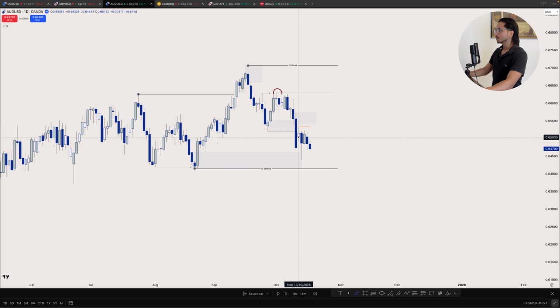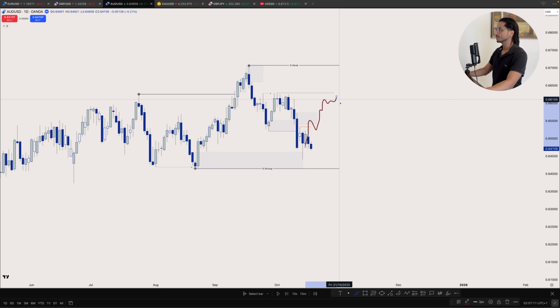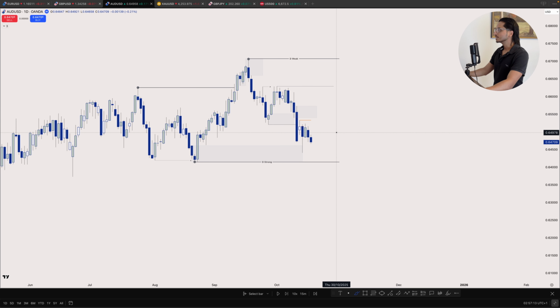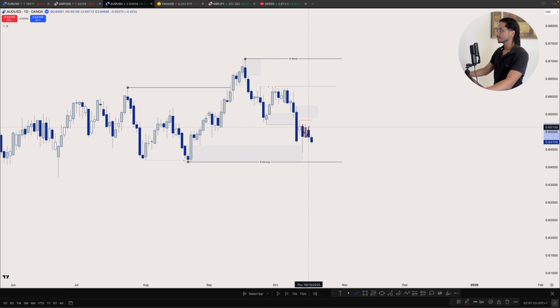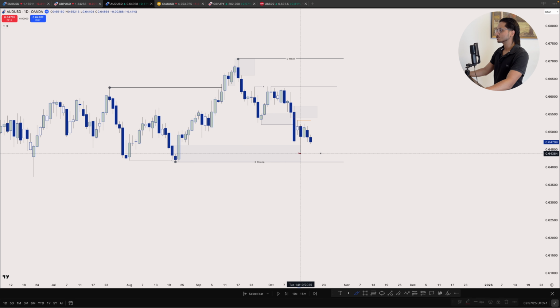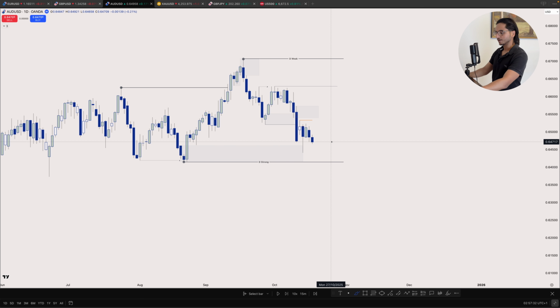But even if we just look at the small price action, like this inside bar, that means we are still in this fractal order flow. That means until and unless we see this fractal order flow turn bullish, we can't assume that we are getting the pullback, okay? But still, this can be inducement for this supply. But just focusing on the recent price action, we pushed up from here, but we haven't followed through yet. So with this kind of weakness by the bulls, we may see at least a run of these lows before we see another push up. So that was the main intention from the high time frame, that is from the daily time frame, okay?